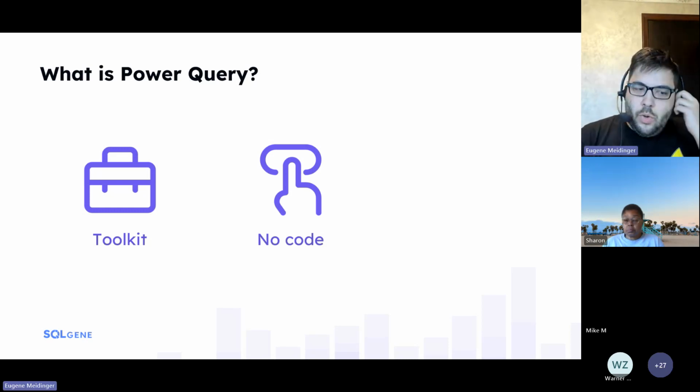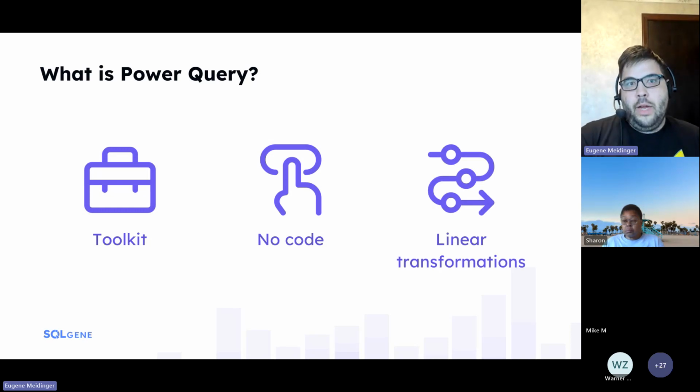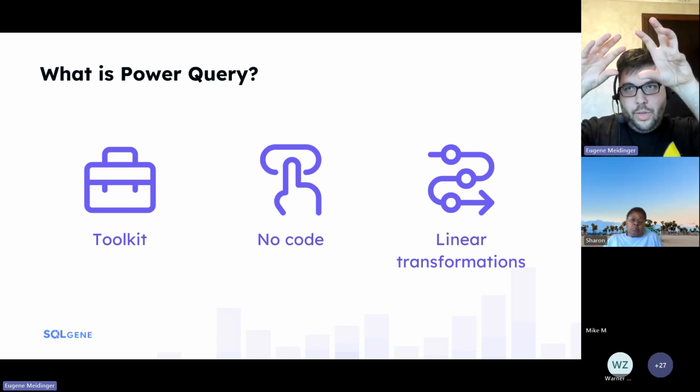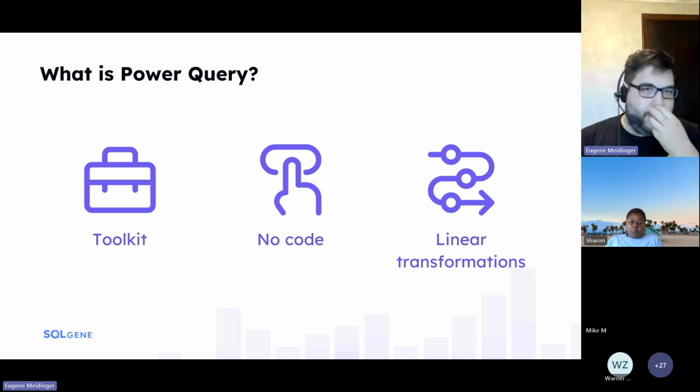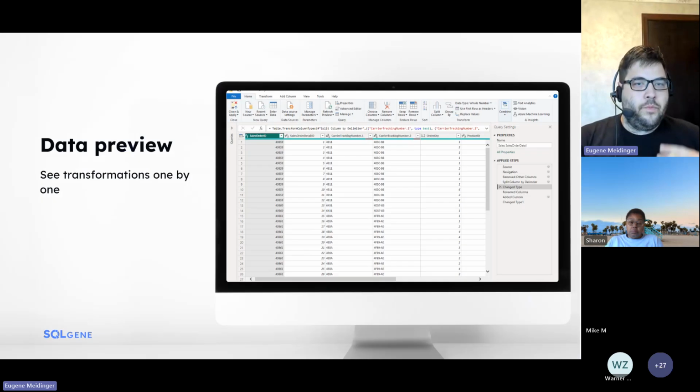And so you can make use of it with just the UI, never having to write any code, not having to have any programming experience. And then finally, it's a series of linear transformations. Again, if you've worked with SSIS or Azure Data Factory, you might be used to this kind of branching approach. I remember with SSIS, the days of the kind of head node that managed the whole thing and then ran a bunch of sub packages. You're not going to see that. Instead, what you're going to see is something like this, right?